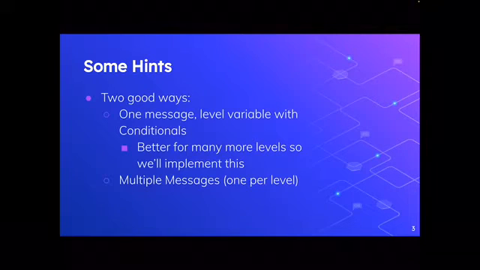The other way, which is likely easier, is to just have multiple messages. First you can have a level 1 message, and when level 1 is received, it'll go to level 1. Then you can have a level 2 message, and when level 2 is received, it can go to level 2, and so on.